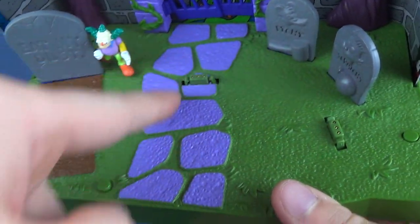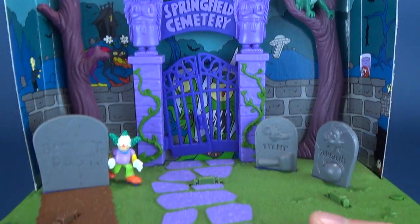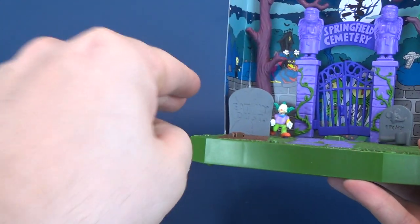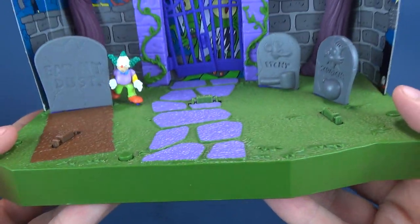Grass looks great. You've got the little pebble stones leading their way up to the gateway here and then exiting its way out. I guess the gateway would be this way here. So you'd be walking through, and then this would be the cemetery on this side. And then, like I said, there's the little connector points. We'll look at those in a second.